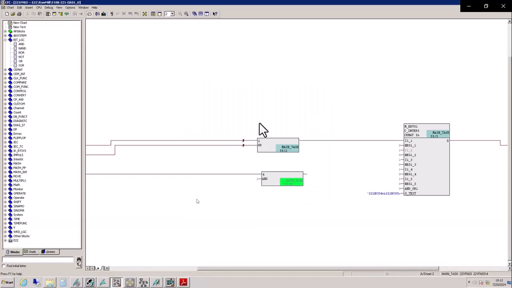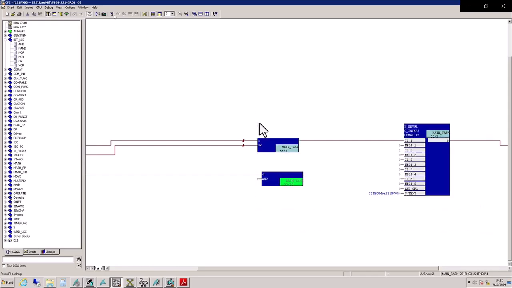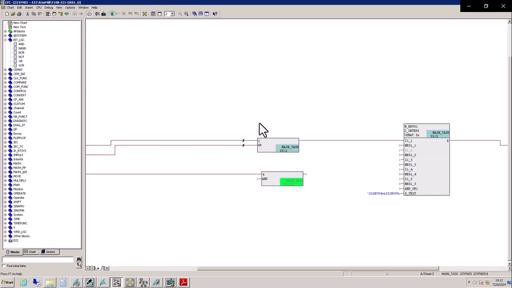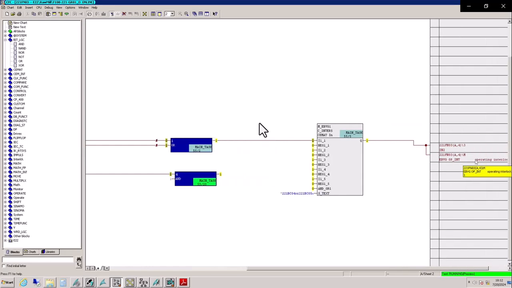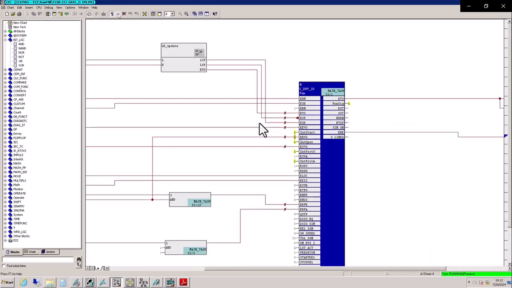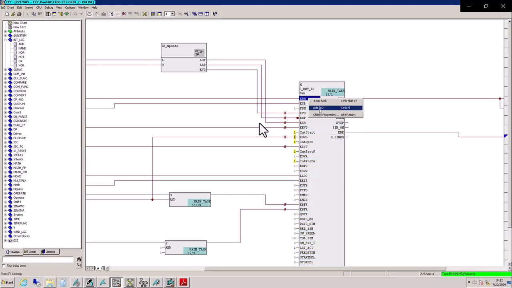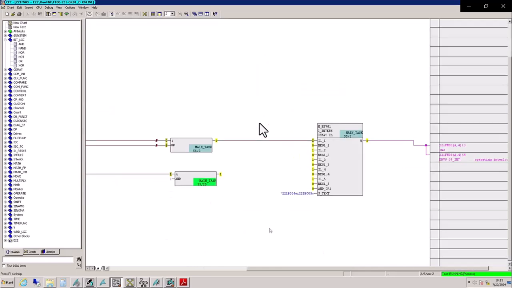Well, the program has been successfully downloaded. Let me monitor the program blocks. Watch it online. Well, you can see that the second input has high bit, while the interlocking signal of 221BF03 has been bypassed. Let me monitor the C drive block of the 221FN03, and it is in operation. It hasn't caused any stoppage, or it hasn't been stopped. Now if the 221BF03 is even stopped, tripping of the fan will not happen.